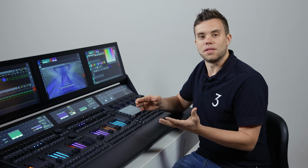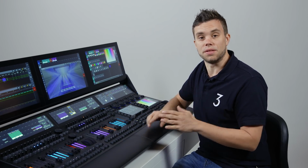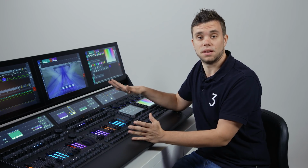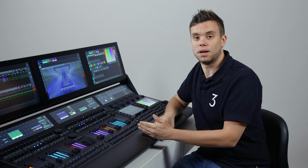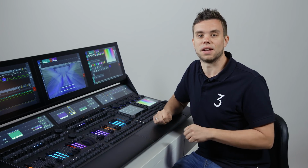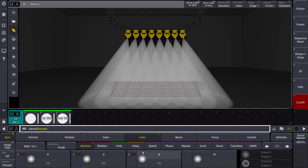By the way, the programmer has now a dedicated level in the overall priorities in the desk. That means you can have a smooth transition between the playback and the programmer, and additional functionality like fade from and to blind. Additionally, the programmer can now hold parts. This is an amazing step forward, because you can simply load a full cue into the programmer and edit the different parts, or you simply create a cue with all its parts in the programmer and store it afterwards. Editing is now also super easy.